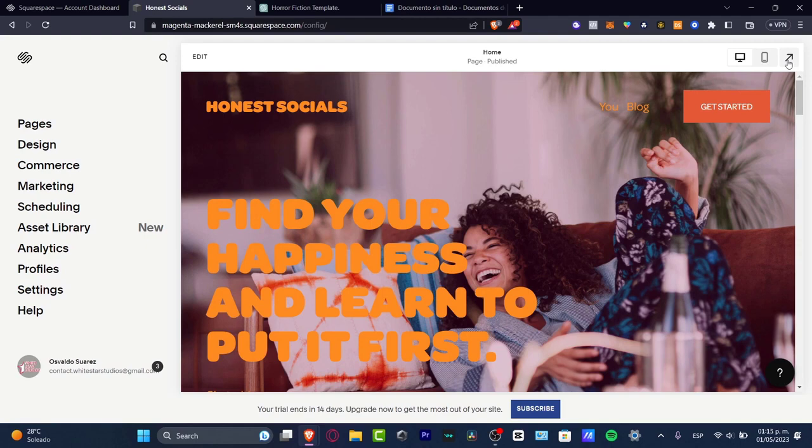And of course, there are a few tools and a few benefits if you have a premium version, but at the end of the day, it totally depends on what budget you want to spend on your company, on your brand, on yourself as an individual or as a company.